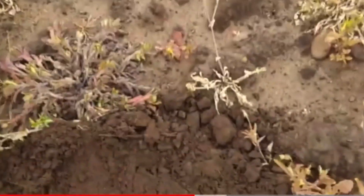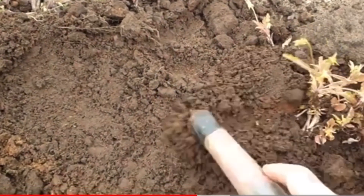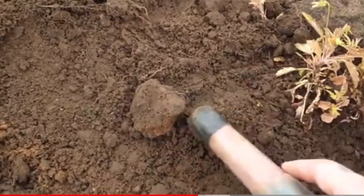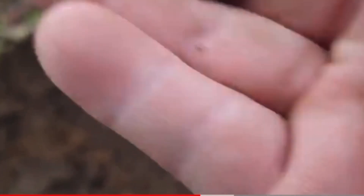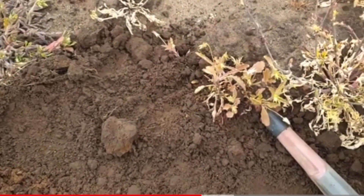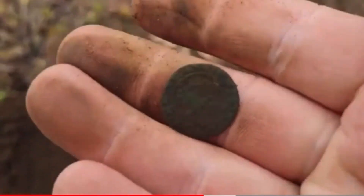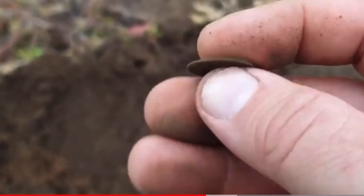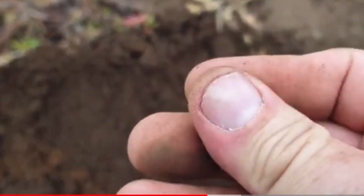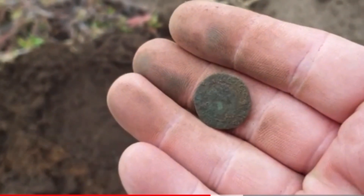Next up we've got a solid 20 on the Equinox - I think you've guessed by now that I'm using the Equinox. Oh, there's a coin! What is it? That's a Turner I think, pretty good condition by the looks of it. Yep, I think that's what it is - a Turner. I'll give it a little clean when I get home, bring it out in some water, and I'll put a little picture of it up.